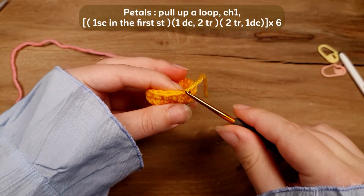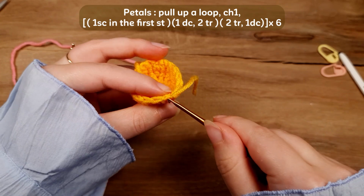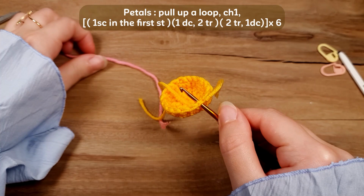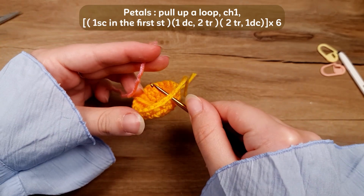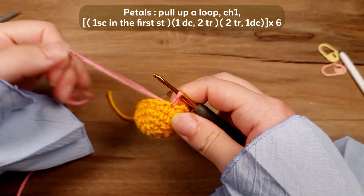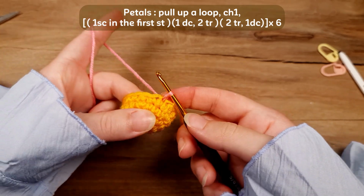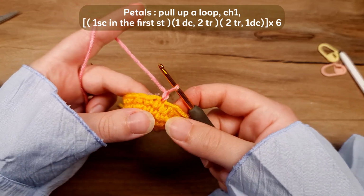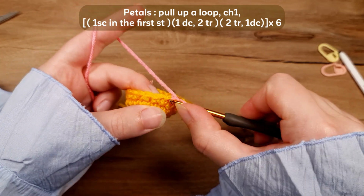This is your slip stitch right here. Insert your hook in the first stitch after that, and pull up a loop with the yarn you want for the petals. Make sure you leave a small tail. Now chain 1 and insert 1 single crochet in the same stitch.